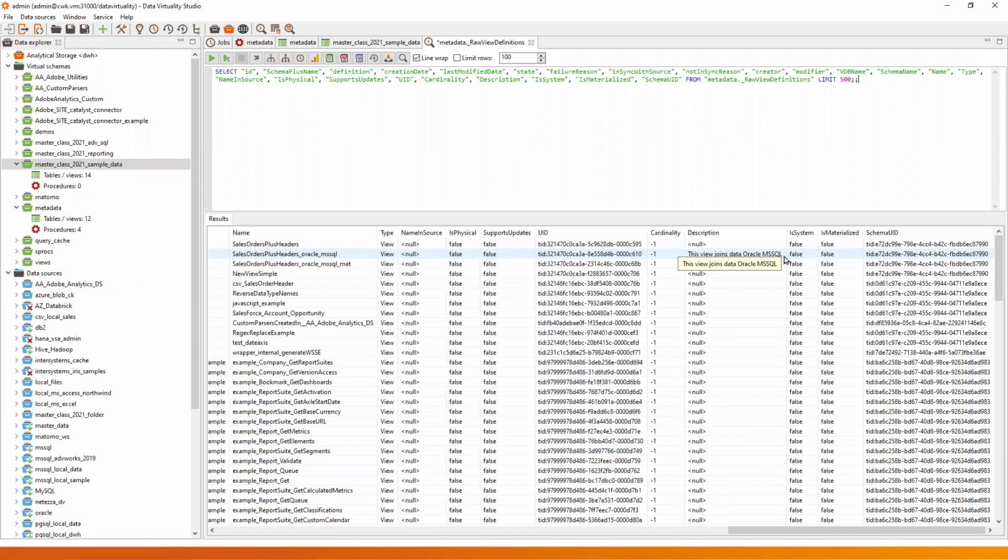So one of the things that was implemented in this metadata demo was how to search the metadata, which includes searching the descriptions. So if you've already implemented your system, it's not too late. You don't want to go back and change a lot of code, renaming your views and schemas, but you can put in descriptions that follow the naming convention, right? That would help users find the data. So again, if you follow the naming conventions, put that into your descriptions. It's going to also be done programmatically.